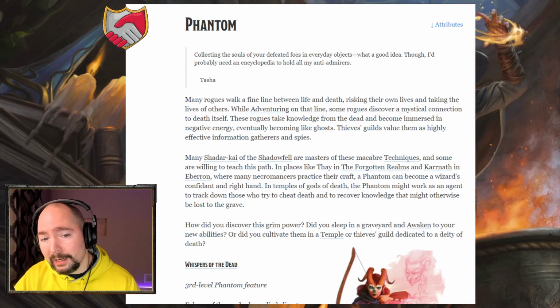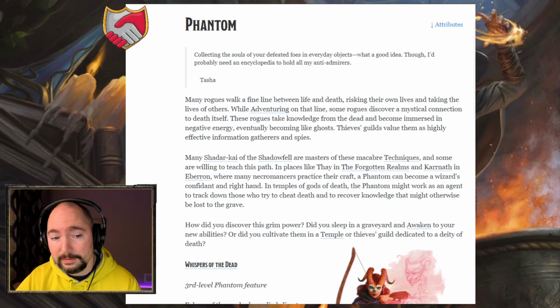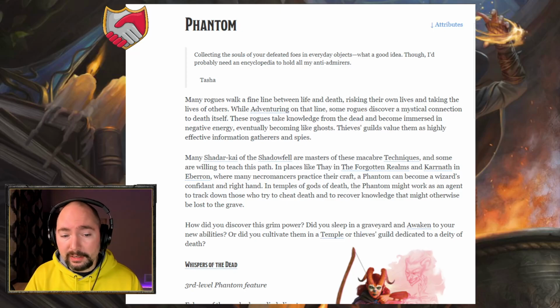Many rogues walk a fine line between life and death, risking their own lives and taking the lives of others. While adventuring on that line, some rogues discover a mystical connection to death itself. These rogues take knowledge from the dead and become immersed in negative energy, eventually becoming like ghosts. Thieves Guilds value them as highly effective information gatherers and spies. Many Shadar-kai of the Shadowfell are masters of these macabre techniques, and some are willing to teach this path. In places like Thay in the Forgotten Realms and Karrnath in Eberron, where many necromancers practice their craft, a phantom can become a wizard's confidant and right hand.